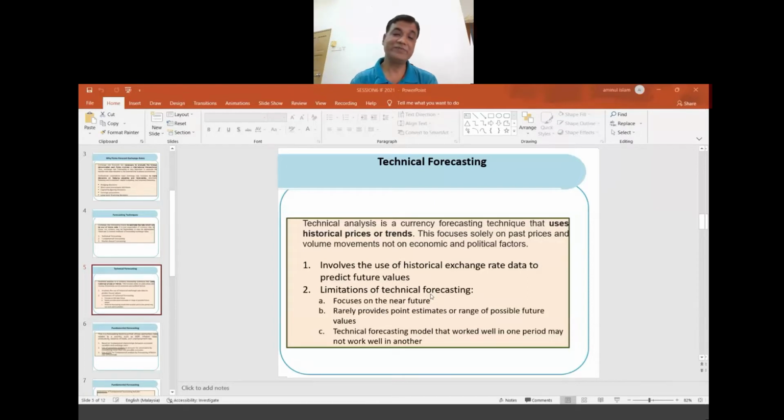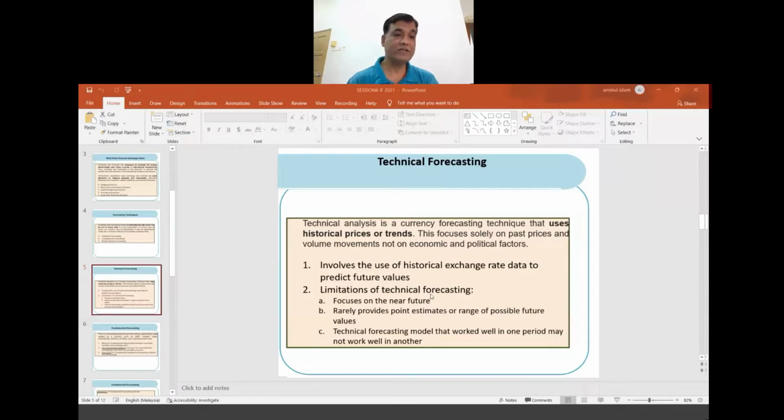So if it is a similar kind of economy, say, if the economy is very stable, then if you use that data, possibly you may forecast the future, expecting the economy to remain stable. So that one we have to really understand very well. So technical forecasting, to summarize, uses recent past data, past price and volume data, and focuses on near future, short-term forecasting.